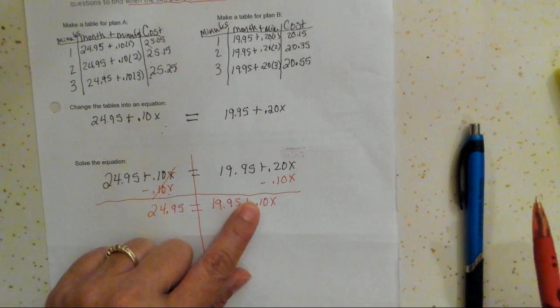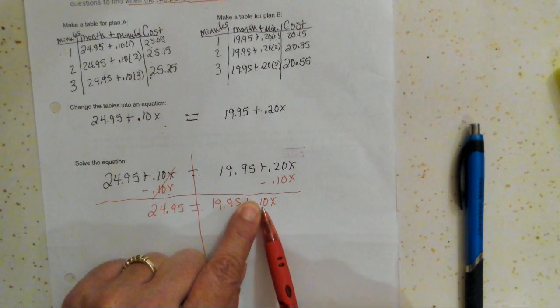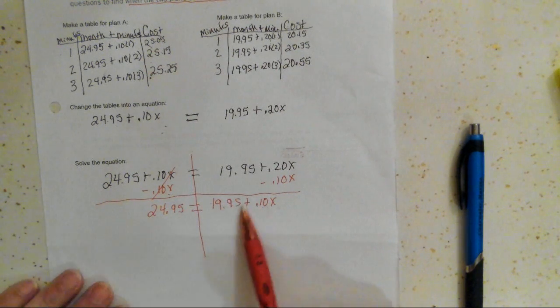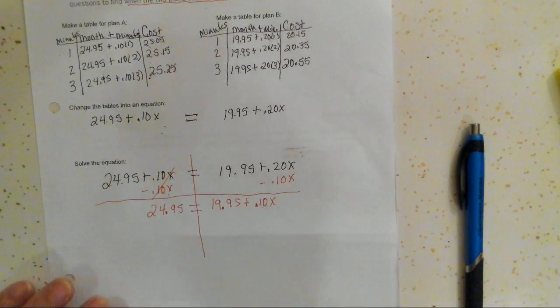And with money, you got to be very careful with your decimal points and make sure that you don't leave them out, or else it means something totally different. This, without a decimal point, would mean you're paying $10 a minute. So it is important not to lose that decimal point there, or any of these in the money problem.